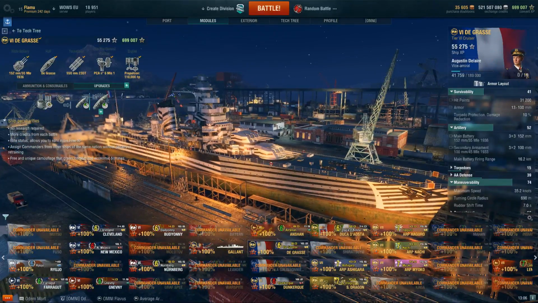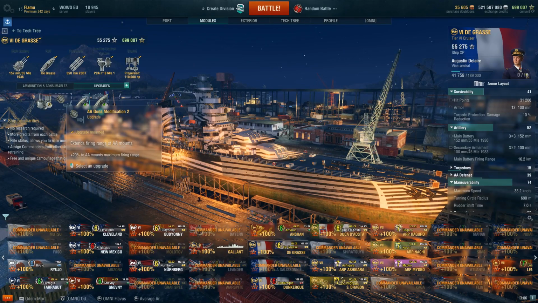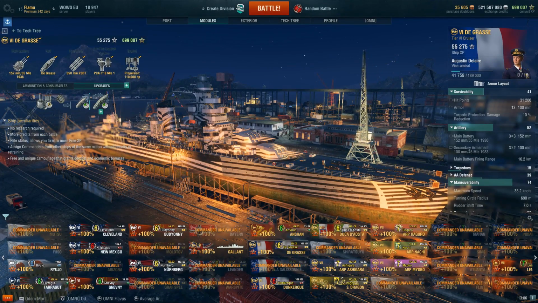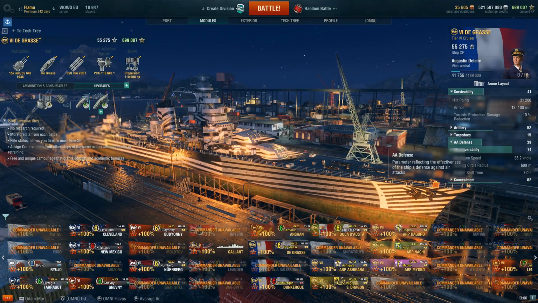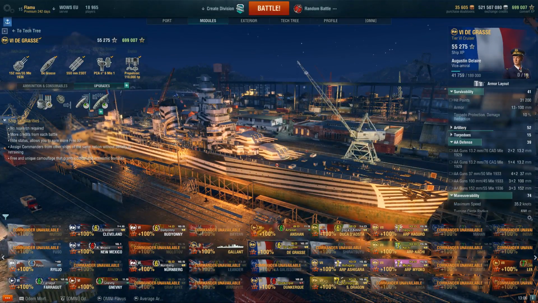Upgrade wise, main armaments mod 1 and AA guns range. No other mod is really worth using here. And of course, as I said, the AAs, you can get that nice 6 km range on these long guns, which means your panic radius is very useful, as you saw when I saved the Grasse.